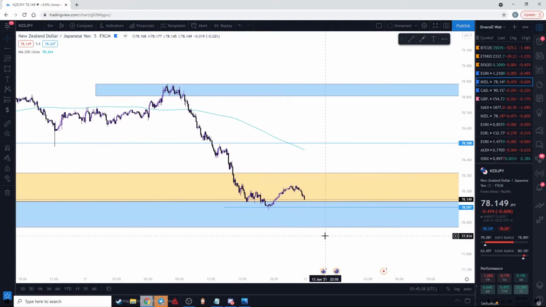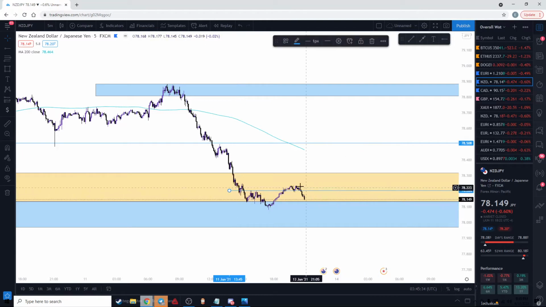When it does eventually come into a point of interest, I was not able to take this trade. If this was on any other day, I have no hesitation that this would be profitable. This is exactly what I look for, but I personally do not take trades on Friday. It's screwed me because of spreads closing, then spreads opening. I just don't do it. But if this was on any other day of the week, I would have been in this trade right now.